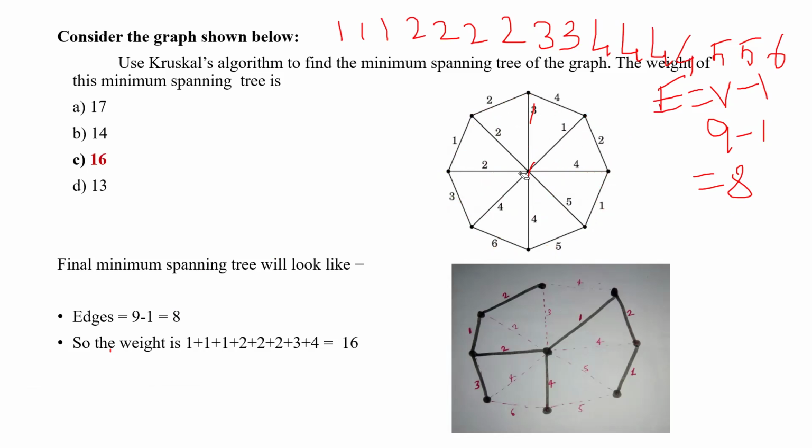Okay, now we can see. So totally how many values? 1, 2, 3, 4, 5, 6, 7, 8, 9, 10, 11, 12, 13, 14, 15, 16. Okay, 16 values I got. Now 8 edges I have to form. First one I'm going to form is this one. So this one I'm going to form. Okay, one, this one over. Next one, where is it? It is this one.